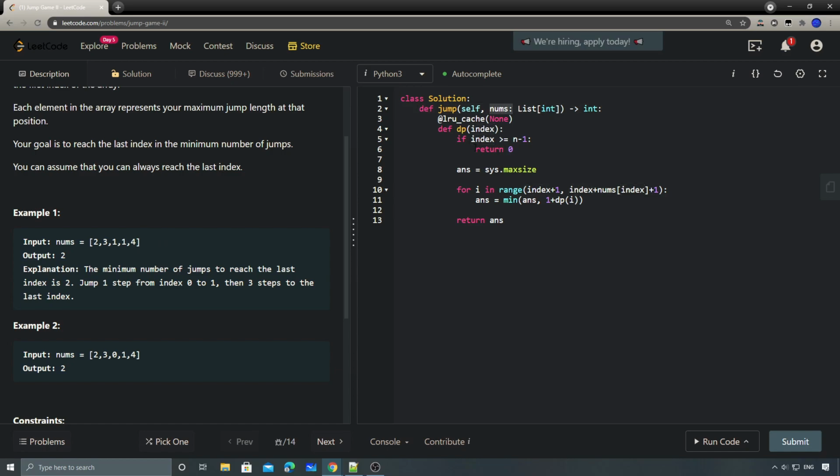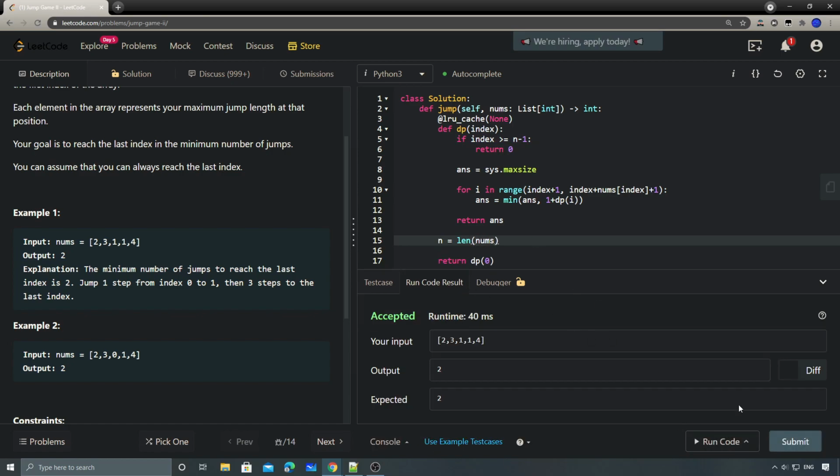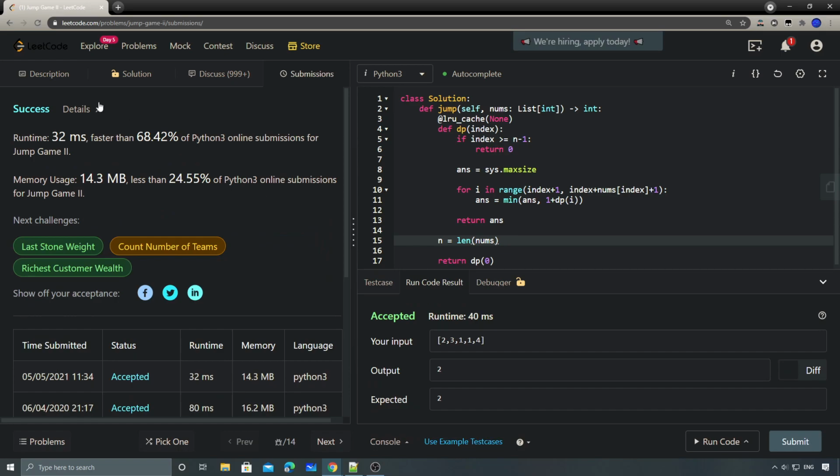If that's the case, we also return 0 because we know we can jump to the last one. And then we simply return dp of 0. That's it. So if I run the code here, oh, I forgot to define this length here. So it's gonna be the length of nums. Okay, cool. So if I submit, there you go.